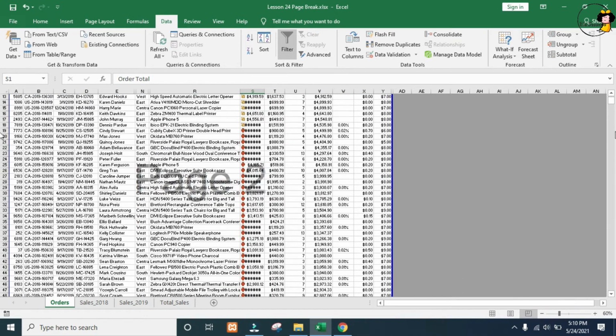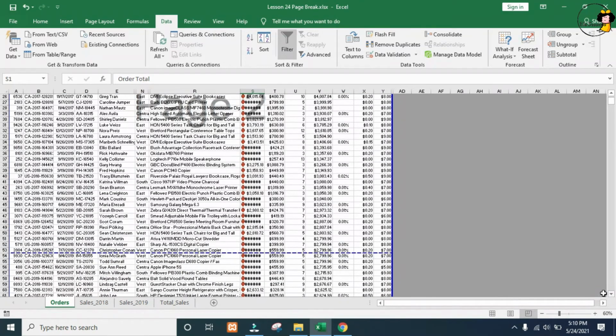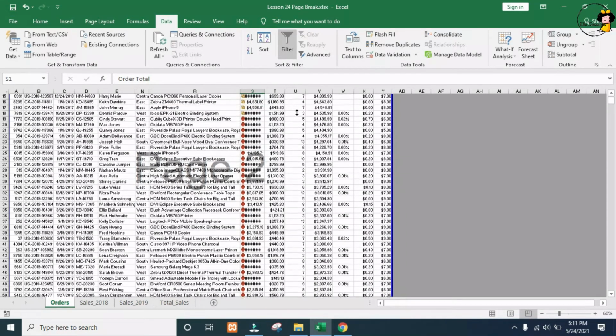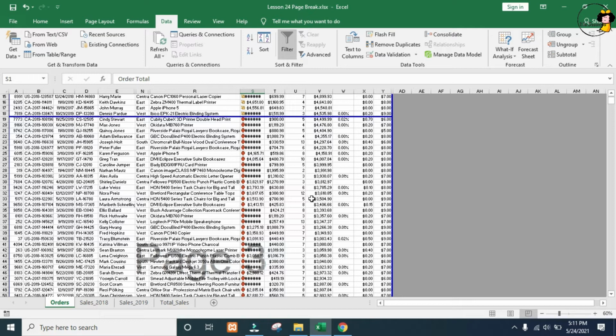And then the other one, let's grab the other page break to separate the red and yellow. There. So the line has gone solid blue, which means that it tells us it's a manual page break. So it's much quicker really than the first method we looked at, especially if you have to do a lot of page breaks. So let's see how the data looks back in our page layout view.